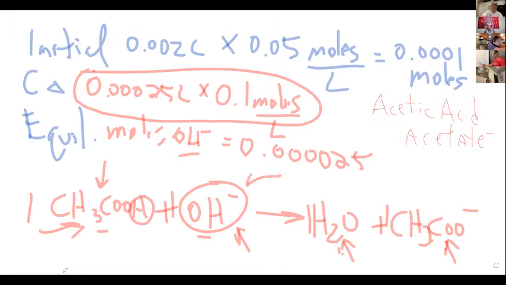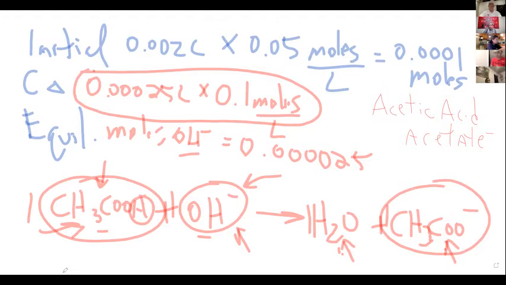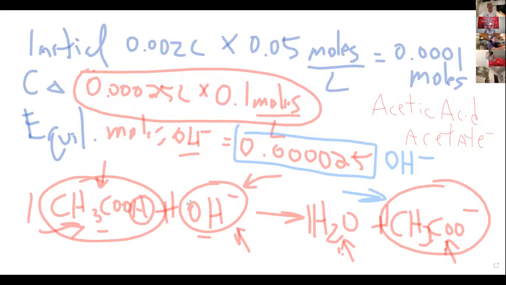So for every mole of hydroxide ion, I remove a mole of acetic acid because I'm titrating it, I'm neutralizing it. So I remove a mole of acetic acid and I increase by a mole of acetate ion. So let's look at this amount right here of hydroxide ion. That is the amount of acetic acid that's going to be decreased. That's the number of moles of acetic acid that will be removed from solution. It's also the number of moles of acetate that are going to be added to the solution. So what do I wind up with?